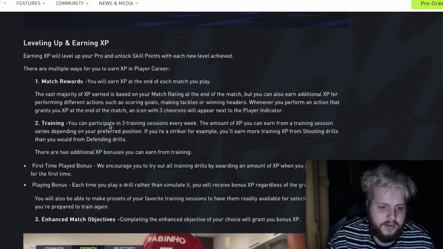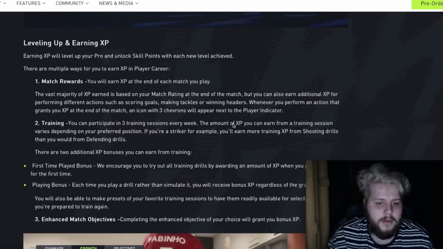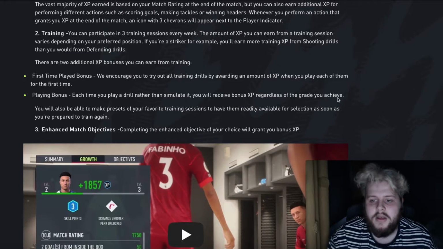Training: you participate in 3 training sessions each week. The amount of XP you get from training sessions varies depending on your preferred position. There are also 2 additional XP bonuses you can earn from training. First time played bonus: the first time you play the training drill, you get a bonus. And playing bonus: each time you play a drill rather than simulate, you'll receive an XP bonus. Okay, yeah.